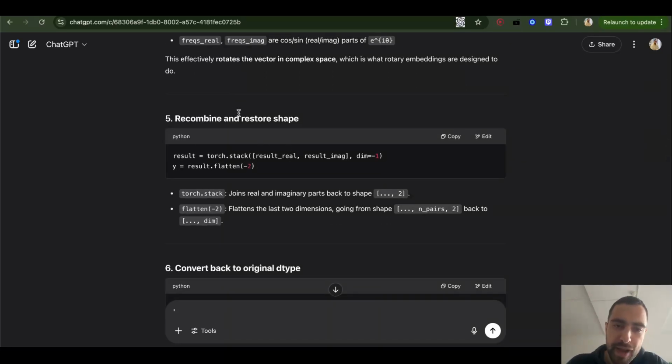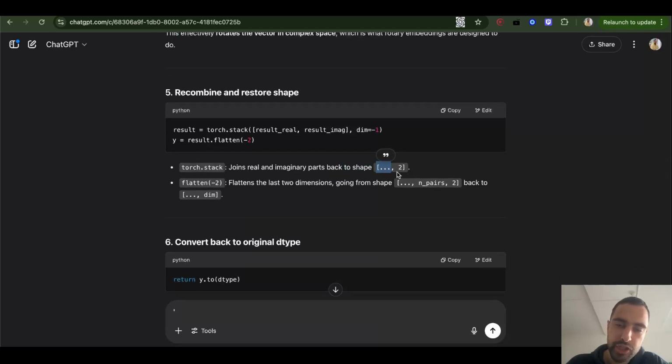And then recombine and restore the shape. So result_real, result_imaginary. We stack them and flatten. torch.stack joins the real and imaginary parts back to the beginning shapes and then 2.